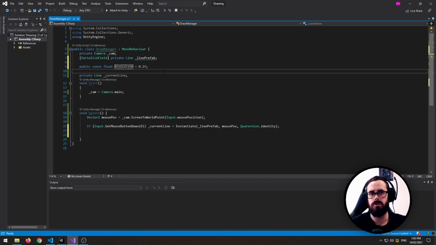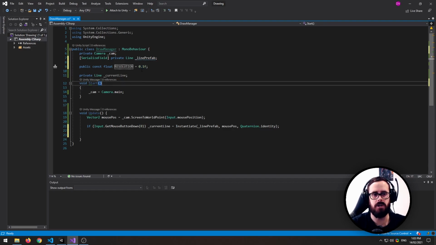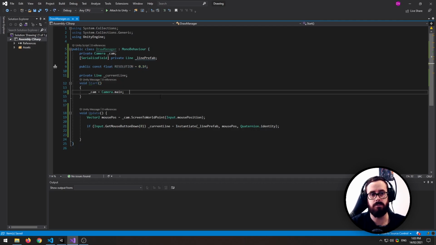So basically this is when we can draw the next point of the line, depending on how much distance it is. If we have this at 0.1, it won't draw a new point until we pass at least 0.1 of a Unity unit in distance. So the smaller you make this, the smoother your line's going to be. You can make this up to 1 and it will be a really janky looking line. So depending on your art style, that will also affect performance.